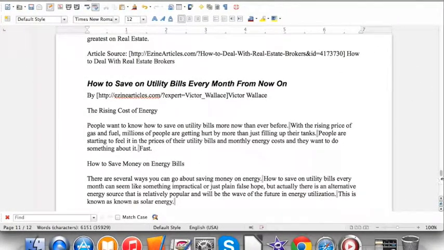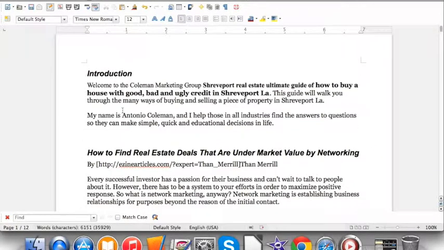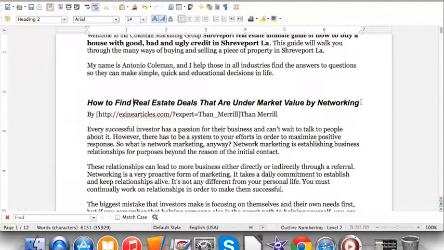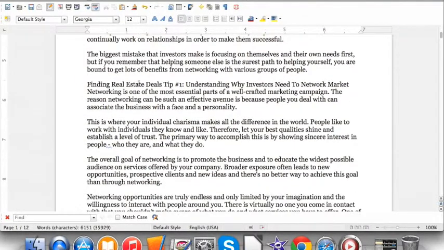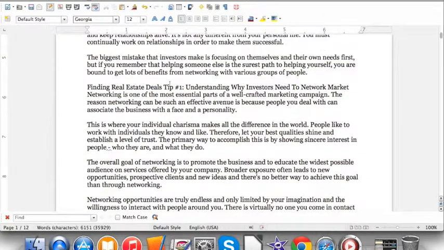It's right here. Okay, all I did was put the content on the page, highlighted these here, made these a heading two so they can kind of stand out. I made the titles here also. I made those heading two so they can stand out on the page. I just kind of separated some of the paragraphs.